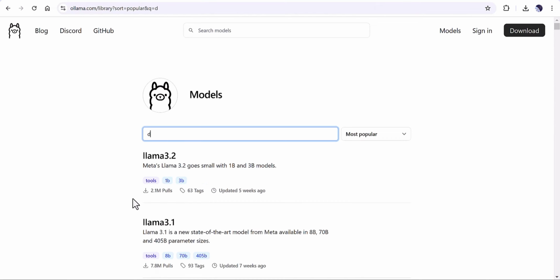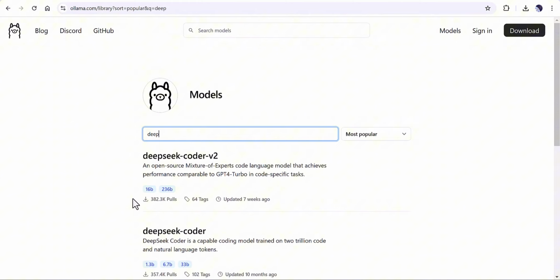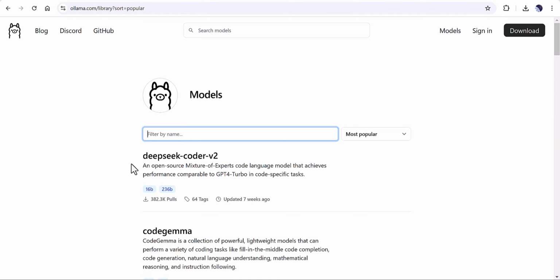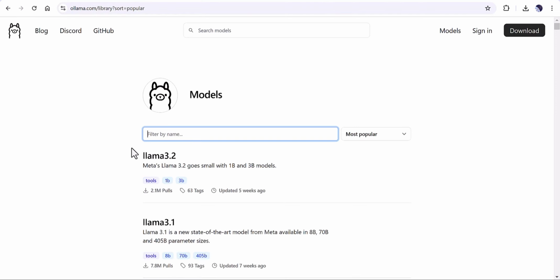And some of them, like DeepSeek, are for coding, and if you install it, you can rely on the result of the coding part. This is the information which you need to know about that.